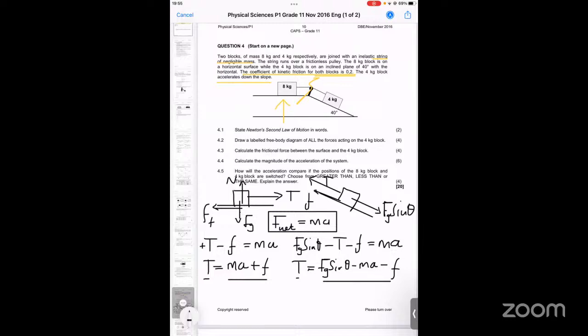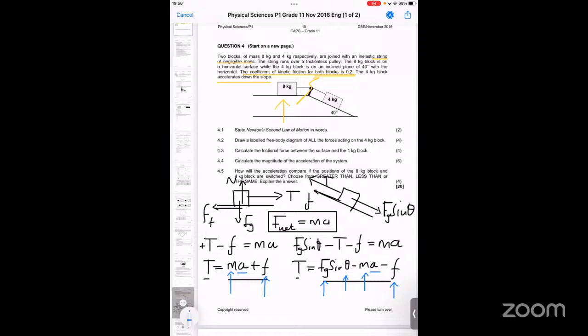for the acceleration. On this object, you do have the mass, isn't it? Yes, sir. This is what you're looking for. That one you calculated in the previous question, isn't it? Yes, sir. This one is mg. You have the angle, you have the mass. This is what you're looking for. Do you agree? Yes, sir.